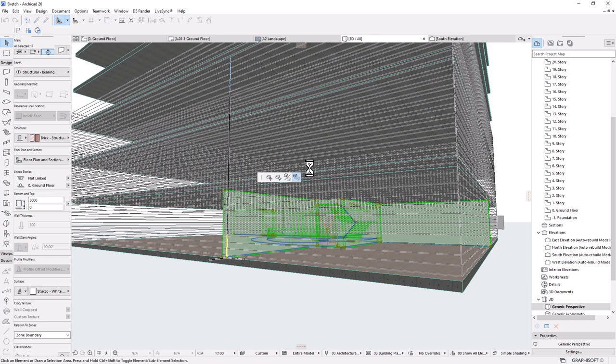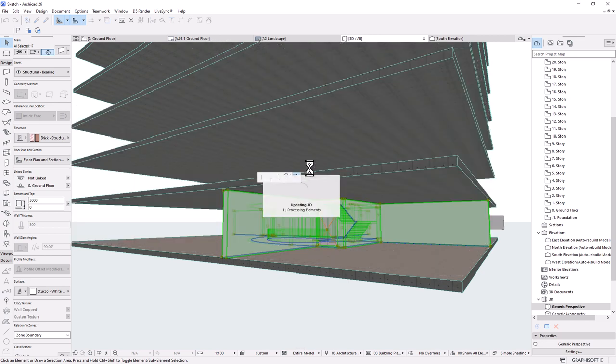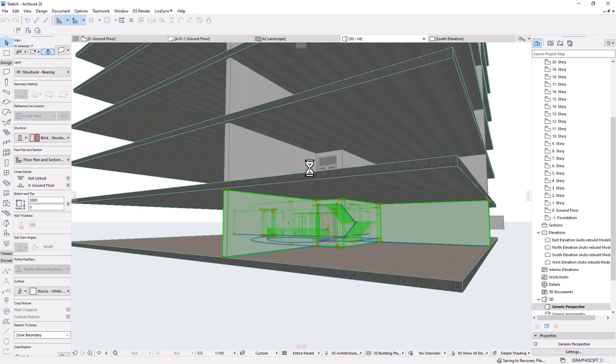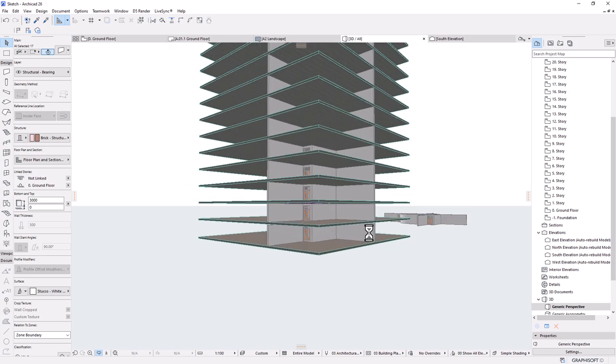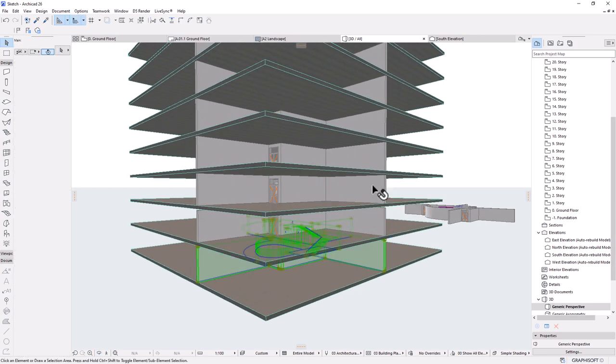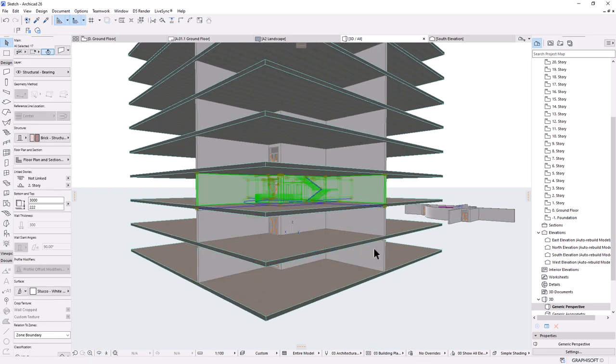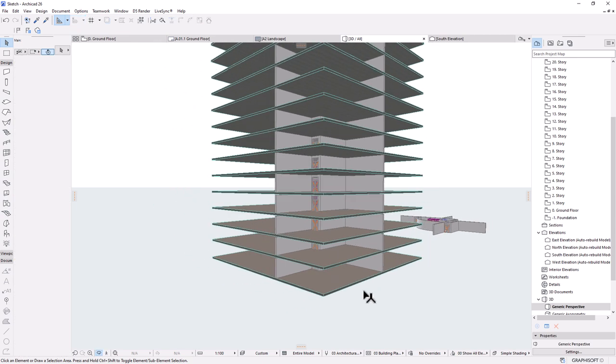So this will give us enough room, because once we have some changes in one of our layouts, we're gonna do that in our module file, and then automatically we can come here and update the entire instances, because now these are instances of the module, instances of a typical floor module.